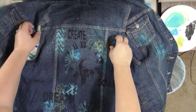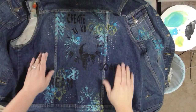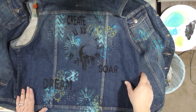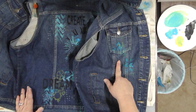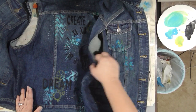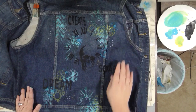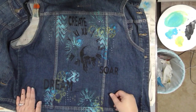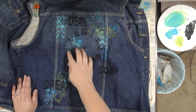Guys, here is my finished vest. I really like the way it turned out. I love the way the stencil design turned out. I did do a little bit of stenciling on one of the front pockets that you saw. I like to carry over a little bit of the color to the front somewhere. Not a lot, but I love this. And I love the Andy Skinner skull stencil. I think it's my favorite stencil of his. I love it. And I love it with the clock behind it.